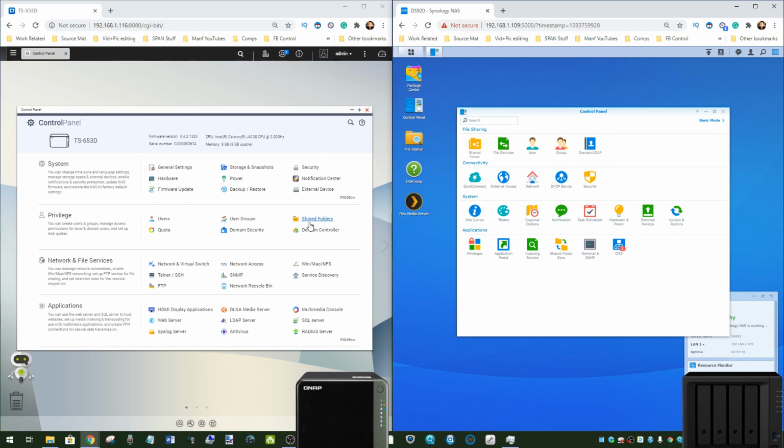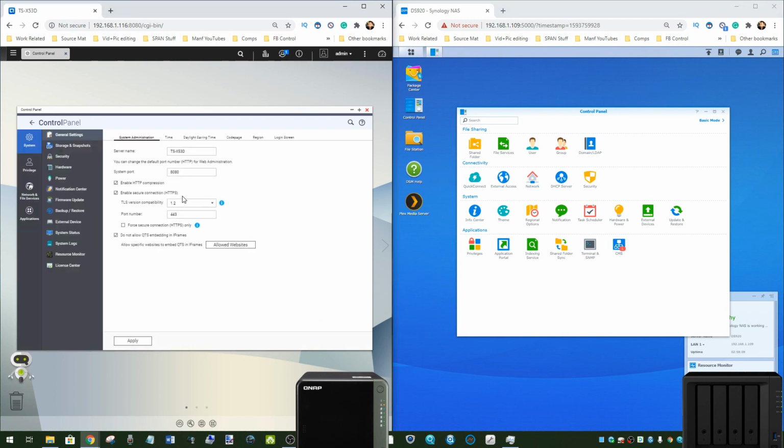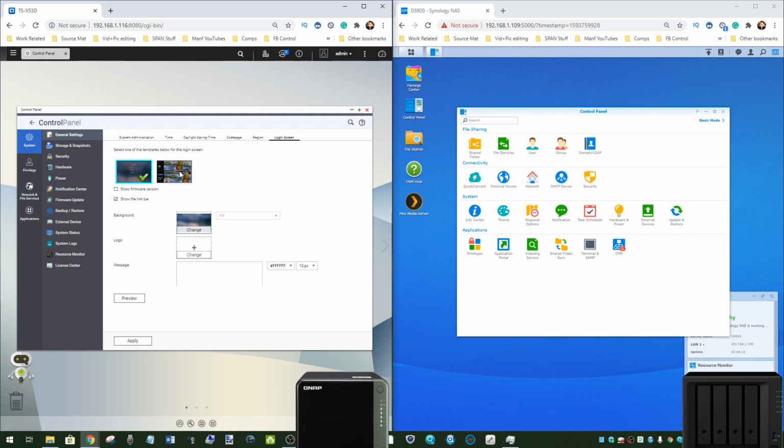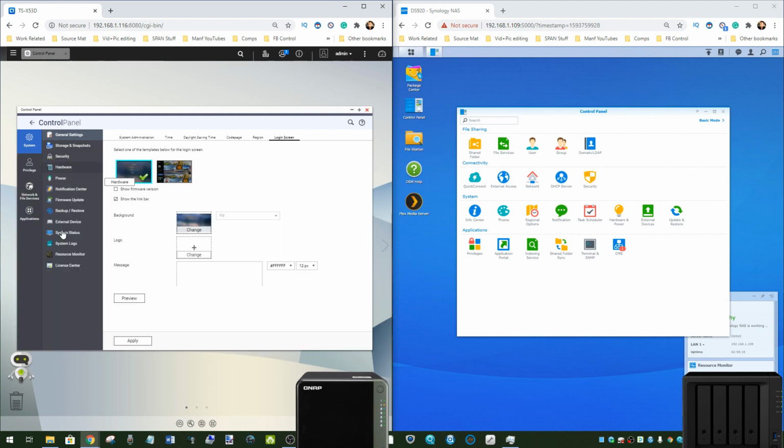Now, both systems have very, very similar options, but it's worth highlighting once again there are more configuration options readily available on the QNAP. For example, if we go into the general settings option there, we can look at changing everything from the time to the region, information with regard to the background. We can go into a lot more detail about the storage, but we'll save that for the next area.